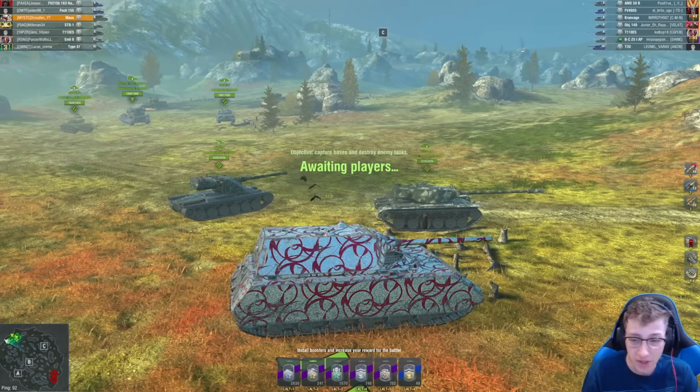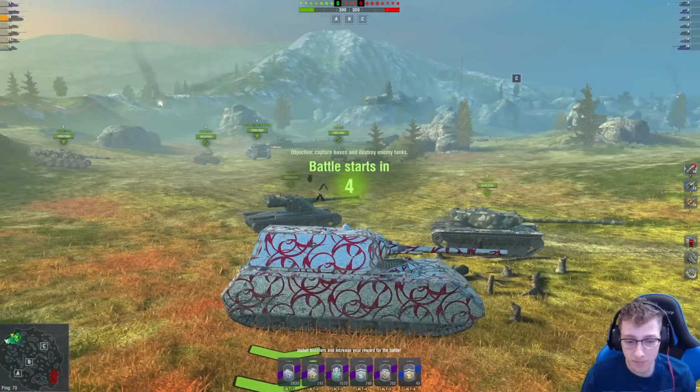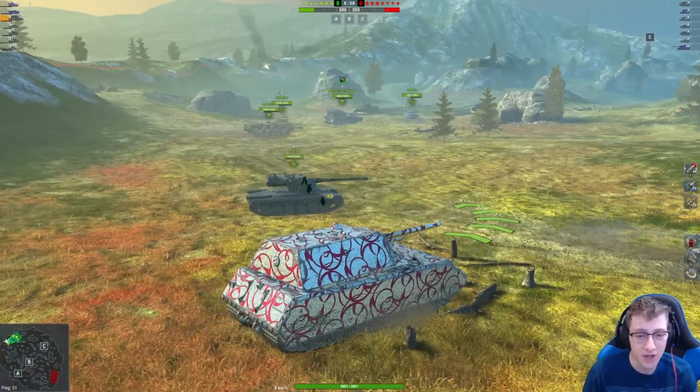So, here we are. We're up against Positive, who is just an annoying player to fight. Not necessarily because of, it's just how he plays. We'll see. I have a feeling he's going to go to, like, A side, because that's just his weird abstract playstyle.